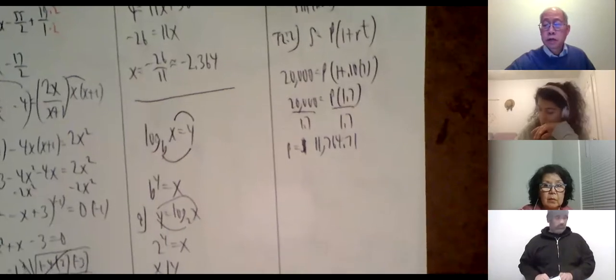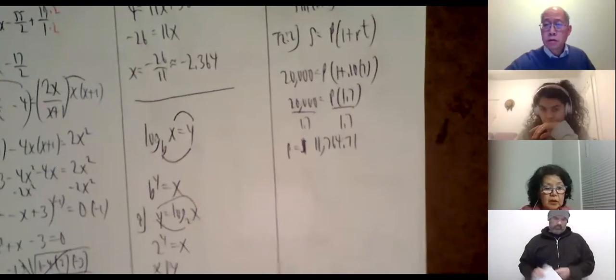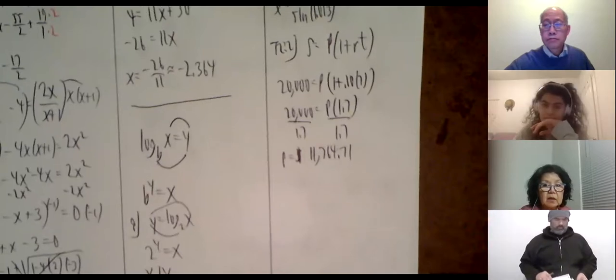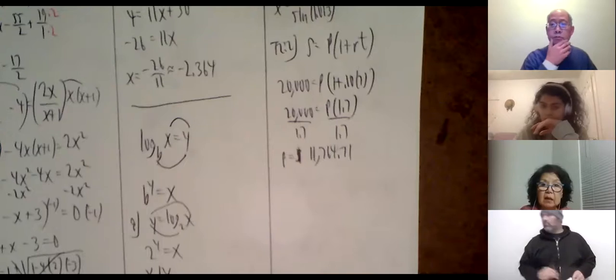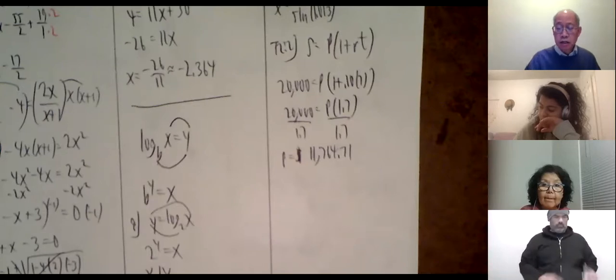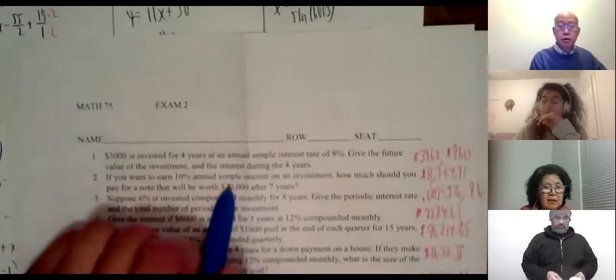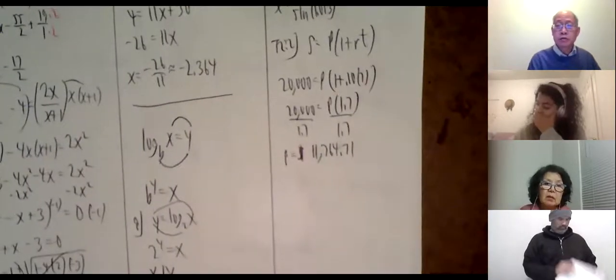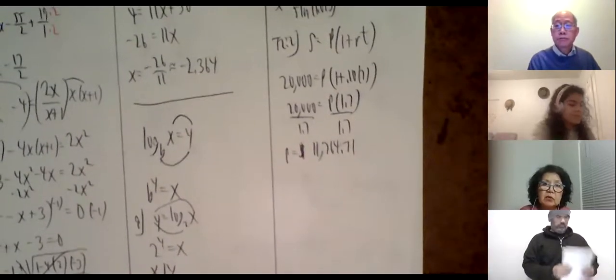Professor Hom, in this particular question, can you not use S equal to P times (1 plus i) to the power of n? 1 plus i to the n, that would be for compound interest, which is not this case. Okay, I see. It says simple interest. Yeah, it's not compounded interest. So for simple interest, you use this formula.